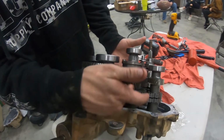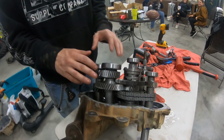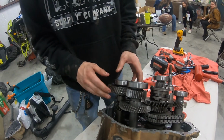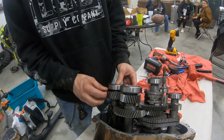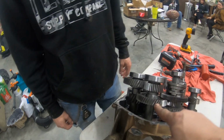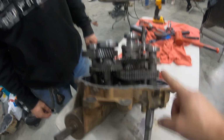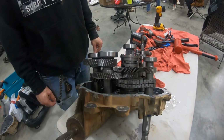and then this shaft here replaces the low gear on it and the low gear here. So replace these two gears for the low. This whole shaft's new here as well. And then the high gear, we replace this gear right here. And we replace this shaft as well. So this gear, this whole shaft, this gear, this whole shaft, which has got this gear, the double chain, and then this whole shaft coming out.